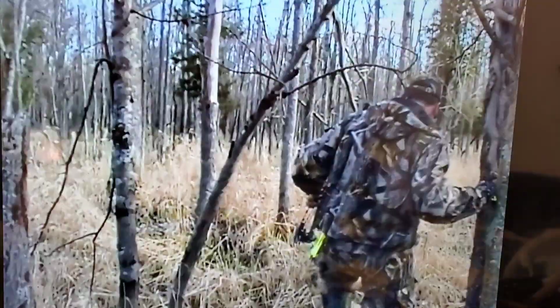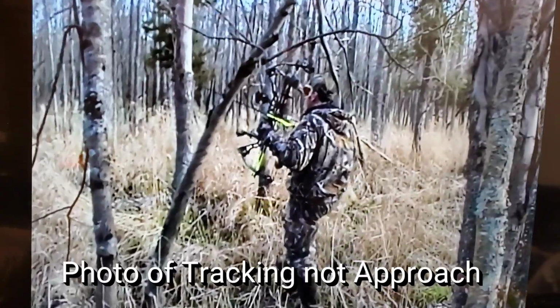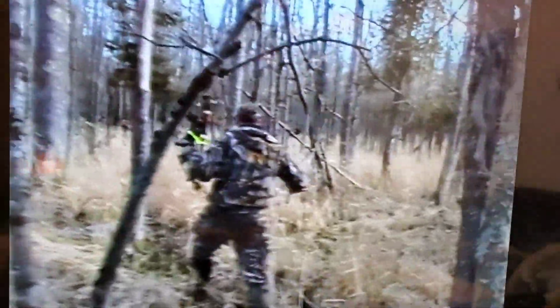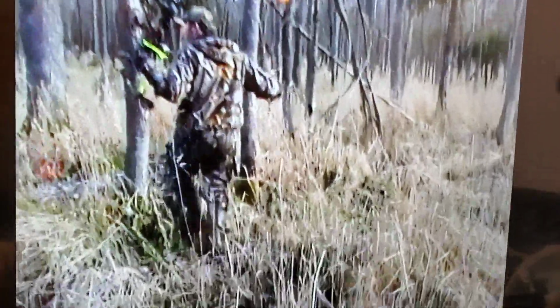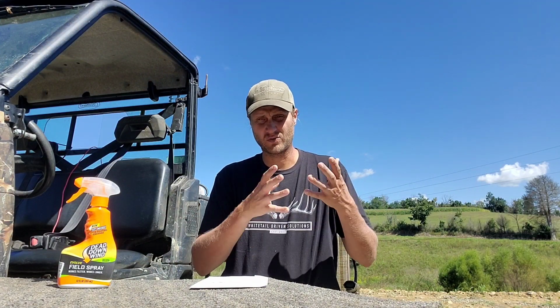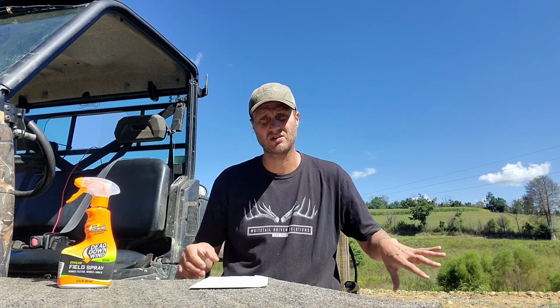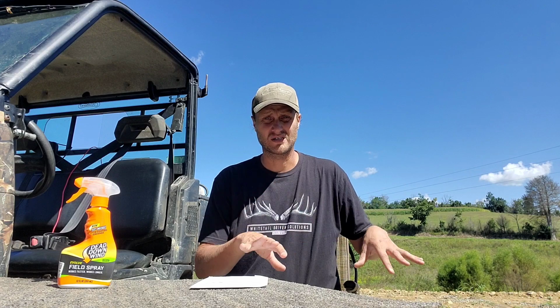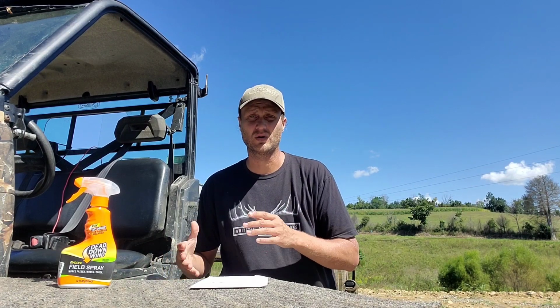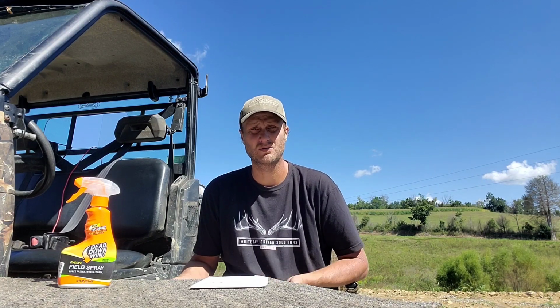That's one that can tie to this: I put my pant legs in my boots when I'm walking to the stand. Once you get to the stand, you can put them out, but the reason we put our pant legs inside of our boots is that when you're walking, if they're on the outside, you have an outlet for the scent to transfer down the outside of your boots from your clothes or sweat or whatever the case is. It transfers down every time you walk. You think about it, it's just leaving the bottom of your pant leg. So we tuck those in, not to mention you're rubbing along and brushing all that stuff in. So make sure you tuck those in till you get to the stand. If it's cold, sometimes it is warmer to put them over top of your boots. Get to the stand, then you can pull them out, put them on top, whatever you want to do.